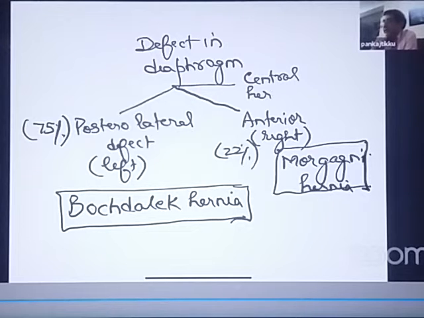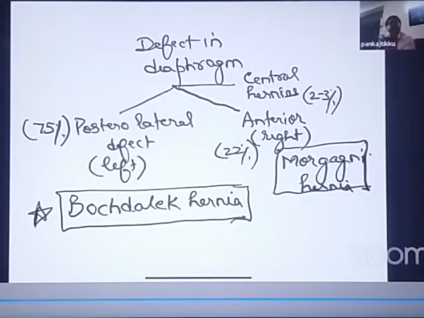So when I say central hernias, they are neither anterior nor posterior, but they are in the central part of the diaphragm, near the esophageal hiatus. That is from where the esophagus enters into the chest cavity. So please remember, diaphragmatic hernias, majority of cases, 75% of cases are arising from which defect in the diaphragm? The Bochdalek defect. The Bochdalek defect or the Bochdalek foramen is the foramen which is present in the diaphragm, which is posterolateral and is on the left side. So any hernia which passes through the Bochdalek foramen will be known as a Bochdalek hernia.